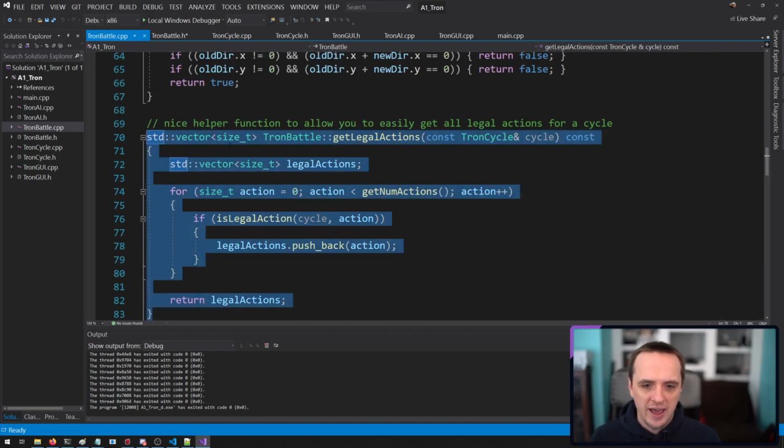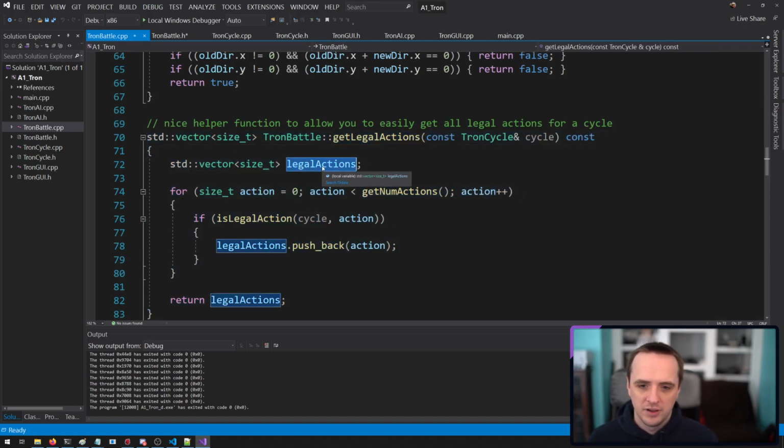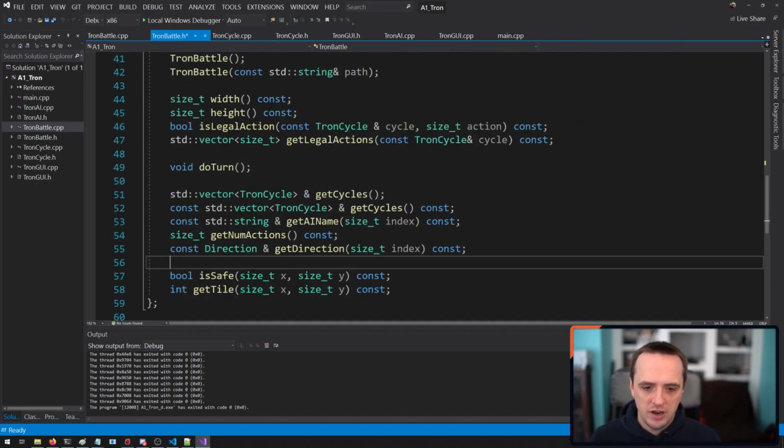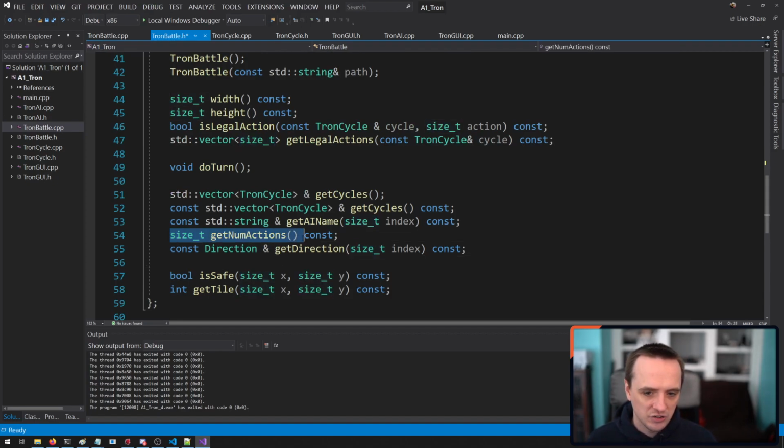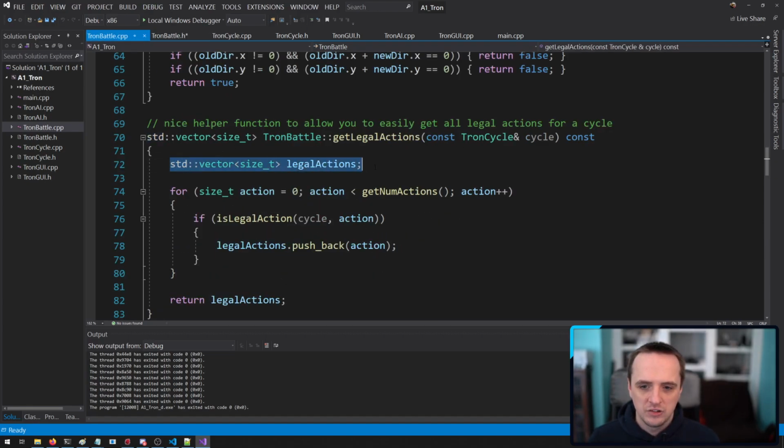Get legal actions just sets up, actually I should go through this. So here's how we iterate through all the actions. The Tron Battle has a get num actions function. So this is the number of actions that you have. And then you can get the action by get direction, all right? So if I want to find out all the legal actions, I'm going to create a vector of those actions, and then I'm going to iterate for every action, okay?